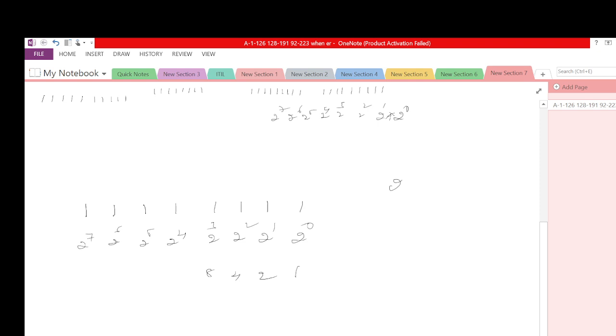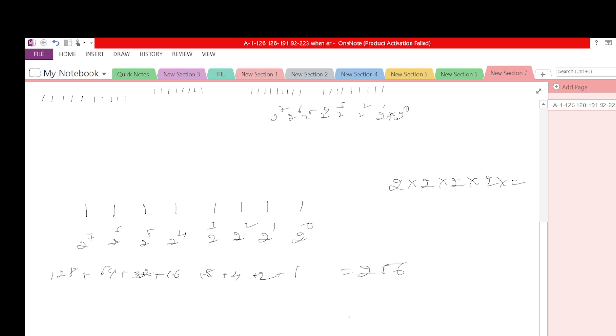If you write 2 into 2 into 2 into 2, 2 to the power of 4 means multiply 2 four times. So 2 2s are 4, 4 2s are 8, 8 2s are 16. See, I'm writing 16 here. So if you put one more 2 for 2 to the power of 5, 16 2s are 32. 32 into 2, 64. 64 into 2, 128. If you sum up all these things, it will come to 256.